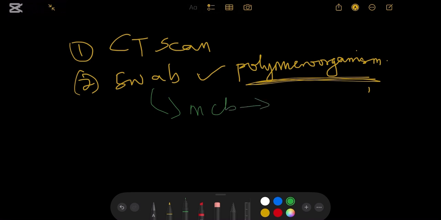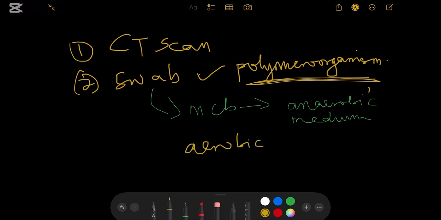And now, when you are checking this microorganism by microbiology, MCB, remember to transport it properly, because we are actually interested in the anaerobes, right? So it has to be transported in an anaerobic medium to the lab, because if you transport the culture in an aerobic medium, you are going to expect the anaerobic organisms to even die before you start checking what organism it is. So an anaerobic medium is preferred over an aerobic medium.